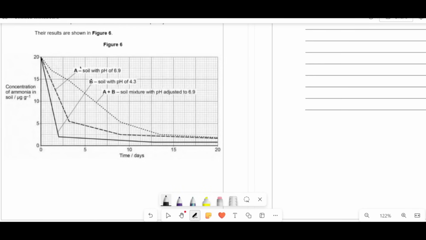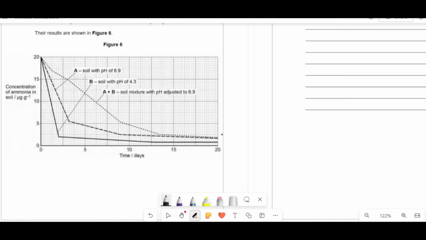If you look at B, I keep going to A because I keep thinking it's that, sorry. If you go to B, you can see that this line is the steepest, it's dropping the fastest, it's having the fastest rate of breakdown, right? Whereas if you look at A, it's a lot slower. So it's implying that these changes are due to their pH. So it implies that there are different species within them, right? But when you mix the two of them together, they're both doing poorly. The rate is just very poor.